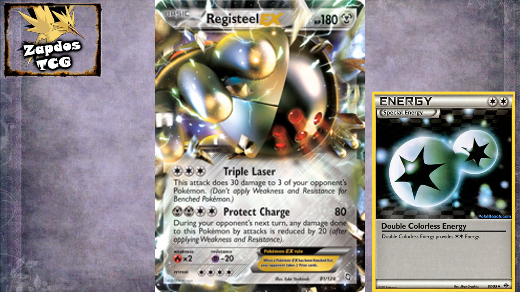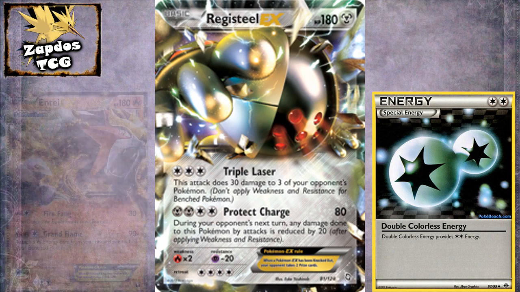You can also manage to do the attack twice if you really can do it twice, because with 180 HP it won't be knocked out that fast, and most regular basic Pokemon that still need to evolve will be knocked out by dealing the attack twice. His other attack is called Protect Charge, and for 2 metal and a DCE you can deal 80 damage, and during your opponent's next turn any damage done to Registeel is reduced by 20, which is a decent attack to stay alive turn after turn, even against stuff like Anti-EX.